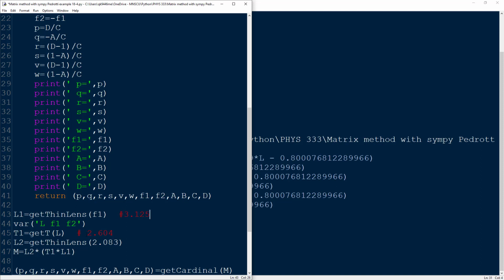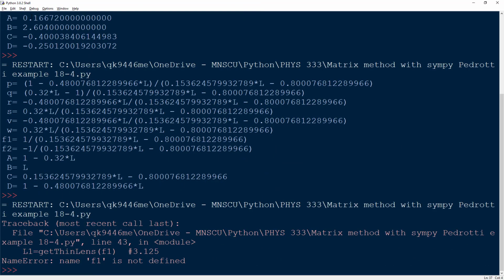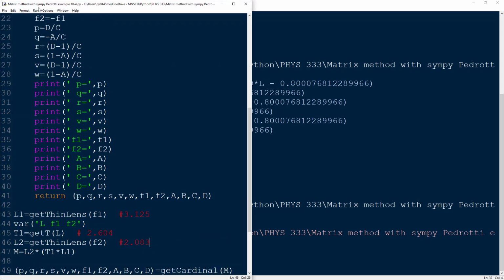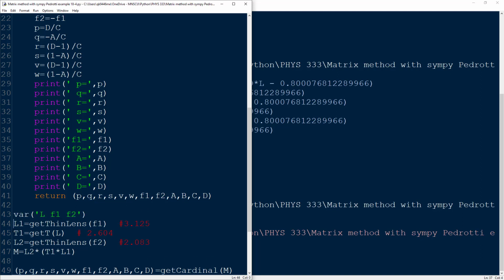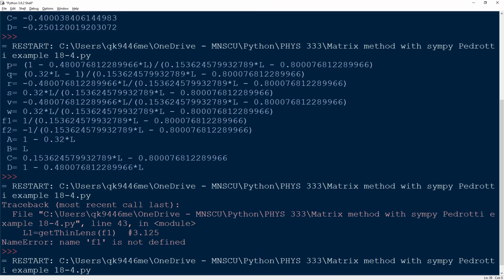Basically now this question is entirely analytical, right? So two different focal lengths in variables. I'll save that, and let's see how this goes. Okay. Oh, f1 is not defined. Probably I got the wrong definition. Let's see. f1, oh, here. The order matters. I'll put that in front. Probably should be a little further in front, but that's okay. So now I'll run that. So now they have been defined.